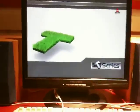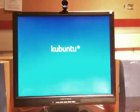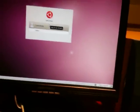Turn the computer on. I'm going to boot up into Linux just to show you guys the sound, because that's all that really matters. And here we go. Kubuntu, only I'm using GNOME, so it's not Kubuntu, kind of. There you go. The Ubuntu drums in a tube.